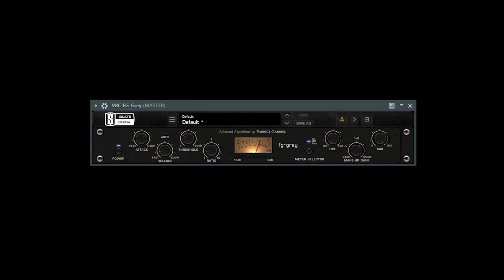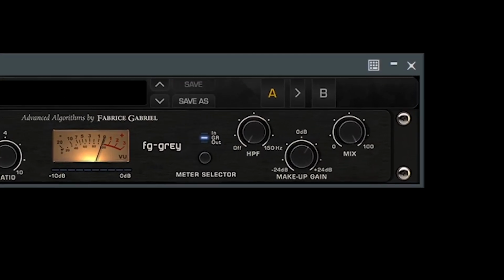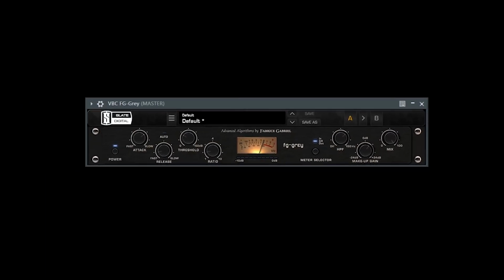Every time the kick hits, there is a pumping effect we can feel on the whole track. That could be the result we want, but if we want a more natural sound, we can use the high-pass filter, thanks to which we can filter out the low frequencies from the detection circuit of the compressor. Here let's set for instance 100 Hz. And now the lows won't dominate the compressor anymore, we will have more control over the quieter frequencies like the mids and the highs, and we will have a more natural sound after we adjust the controls again a little bit.